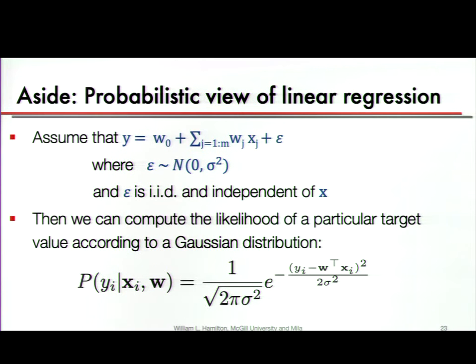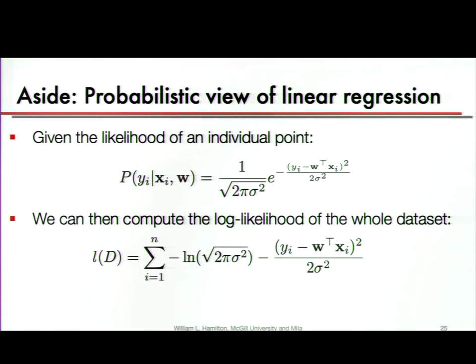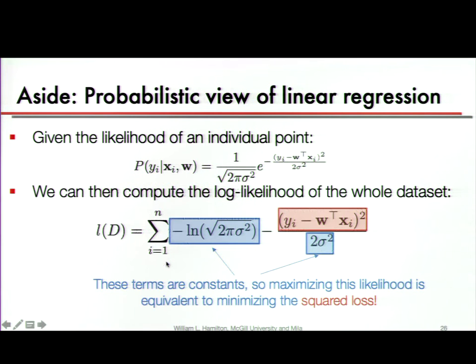The basic way this works is that we assume our true data is some linear function along with some Gaussian independent noise, where this independence assumption keeps coming up. Then we can represent the likelihood with a Gaussian function and take logarithms. At the end of the day, we end up with a loss function that is the same as a squared loss, because the other terms are constant. This is material we may come back to at the end of the lecture if we have time. Otherwise, I highly recommend that you review it offline. It's not critical for understanding the course, but I think it's good for your spiritual growth in machine learning.